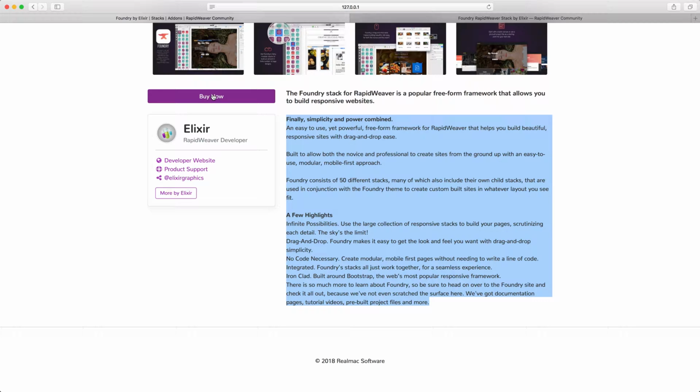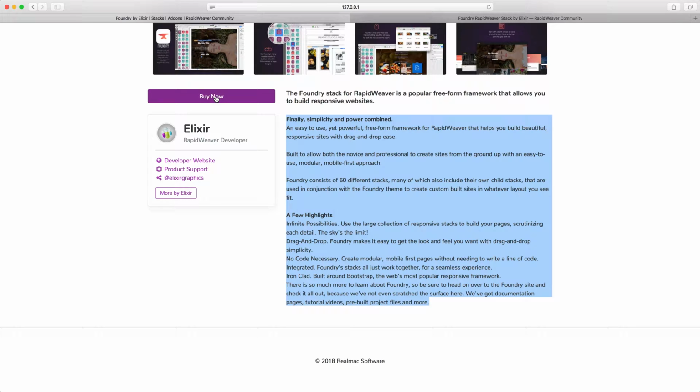If you're linking off to other relevant sites, so for example, where you can buy this add-on, as I say, it's only going to help you because it's reaffirming that the content on this page is all related to the Foundry RapidWeaver add-on. So as I say, a lot of people are scared to do that. They don't want to lose the visitor, or they don't want their visitor to go off to another site and not come back. But your main focus should not be about losing visitors. It should be about getting them onto your site in the first place.